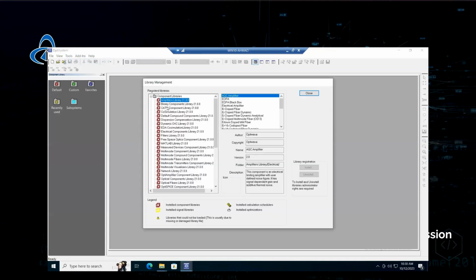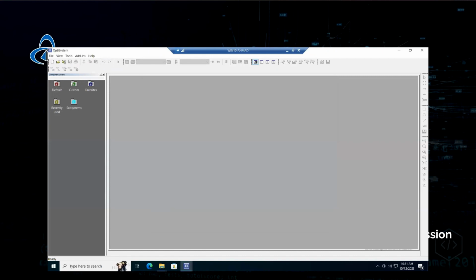This library management gives you every directory, what the components in it are, and as you can see here, this is the icon and this is the description of that component. You can go through all of these components in each subdirectory, and all of these subdirectories are listed in the library management.